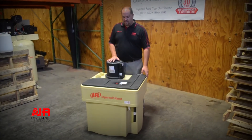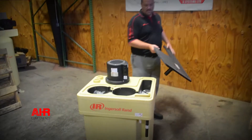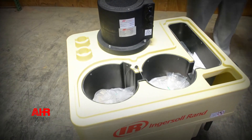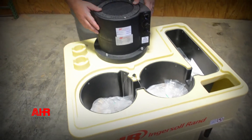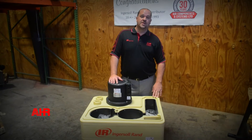This is a PSG 120. This is what we call an oil-water separator. In any compressed air system there's a lot of condensate from dryers, filters, and air compressors. Let's face it — these things are in hot rooms and they make a lot of water. You need to treat that water to do what's best for your environment.